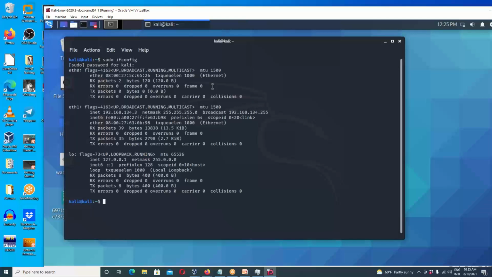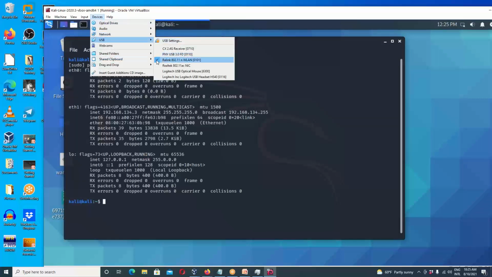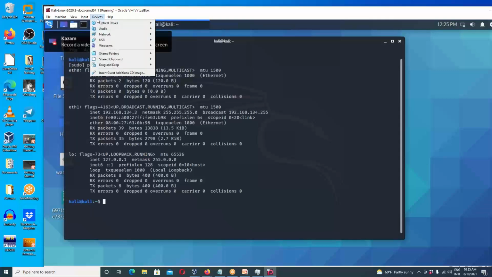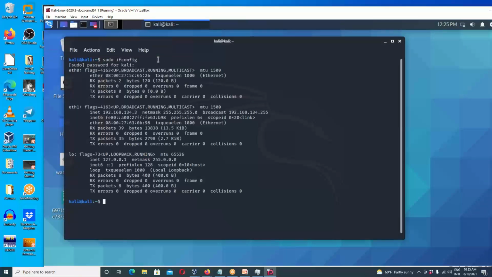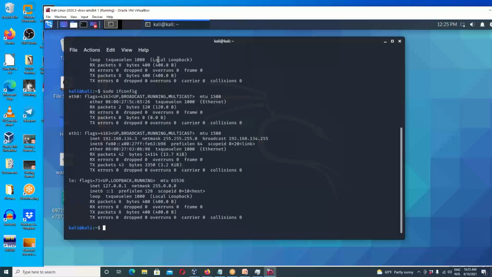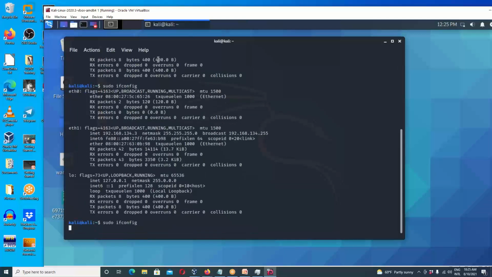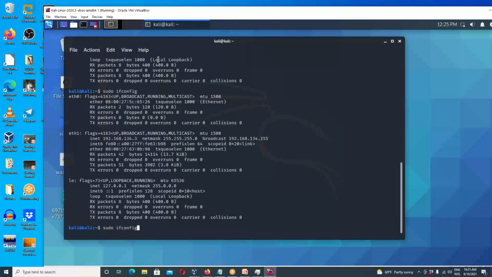No adapter. Let's try connecting it again. Still no WLAN 0. So I'm going to physically disconnect it and try again.